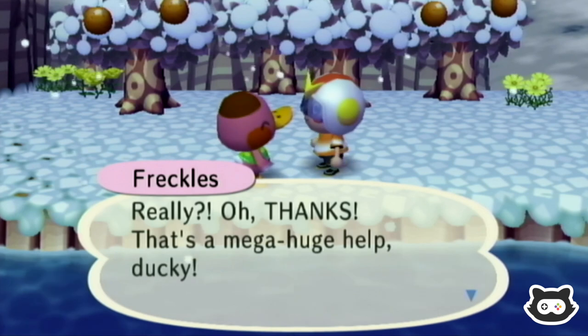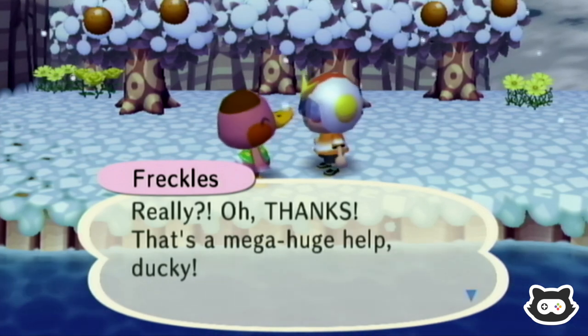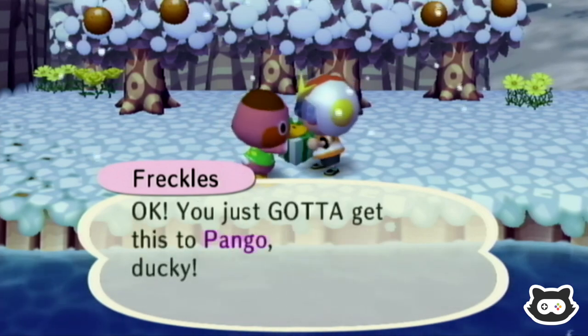This is one thing that the GameCube had that for every generation it did less and less, and that's the villagers just offering you work. You can literally ask any time in the GameCube version.